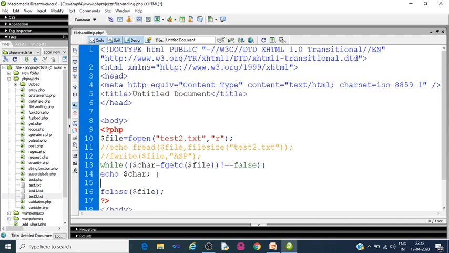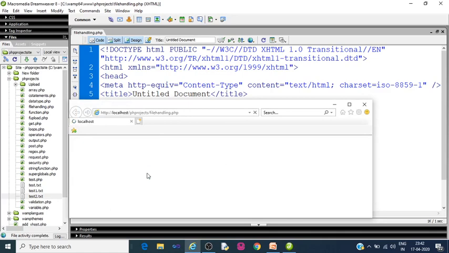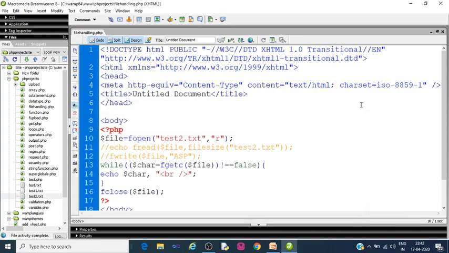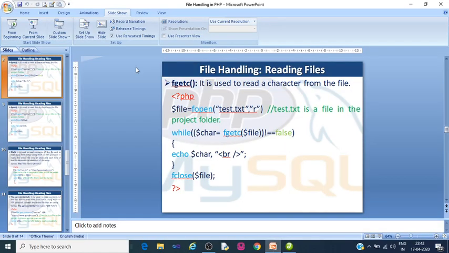And after that, if we give a break statement, then we can check that it reads data character-wise. Save it, press function 12. PHP ASP. So it is writing data on a per character basis. Now get back to our presentation.